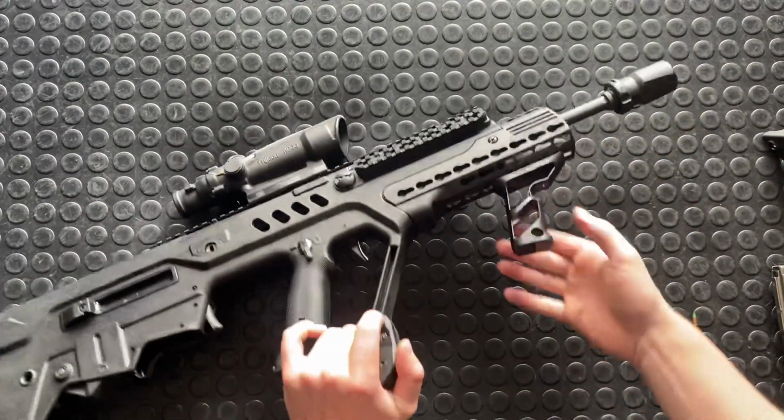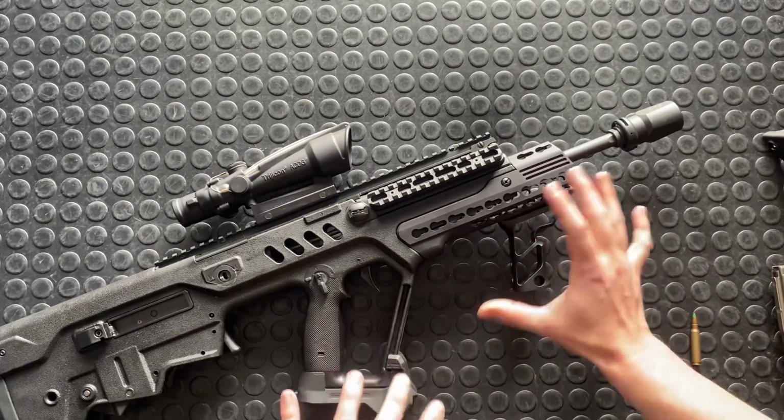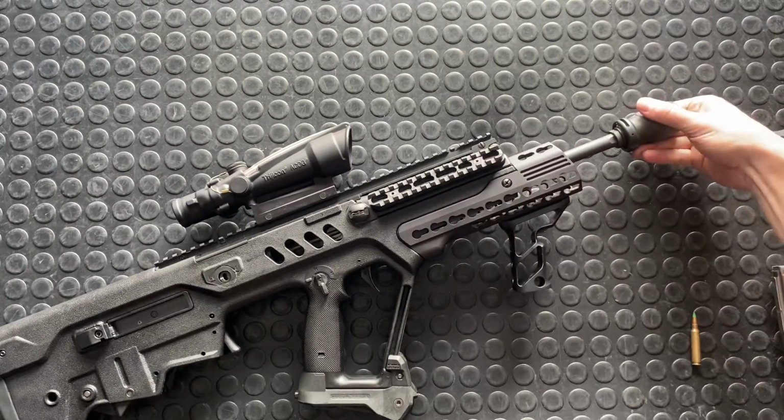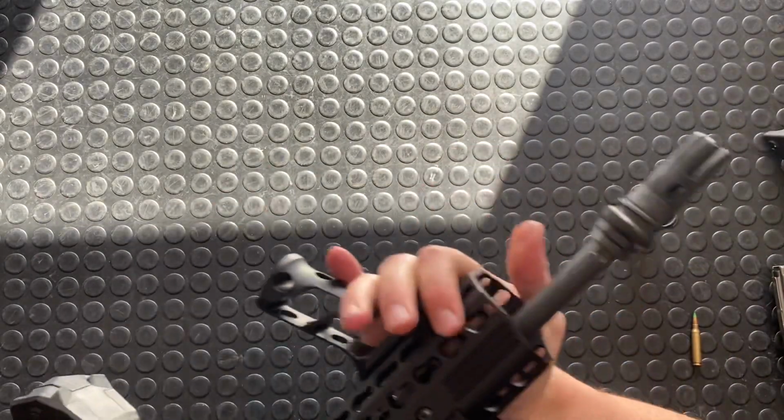I mounted a Fortis vertical grip up here, which I really like. Direct to KeyMod, keeps everything really nice and low profile, nice and flush. So that is cool there. And then up front here, I have an AAC Blackout Compensator 2.0.